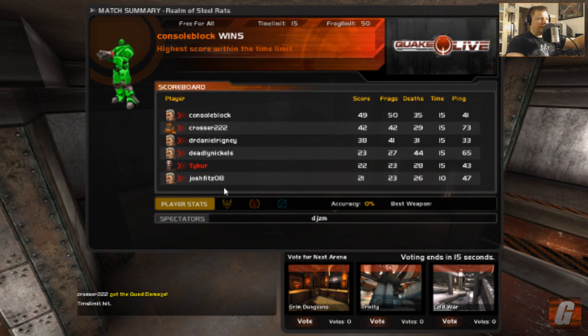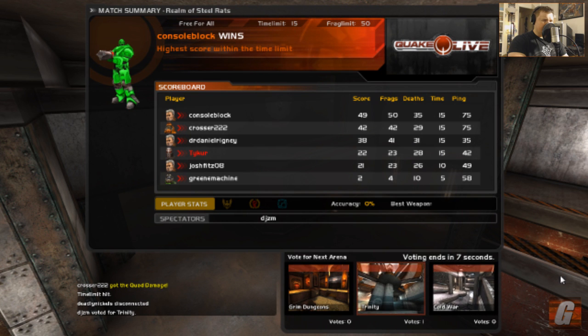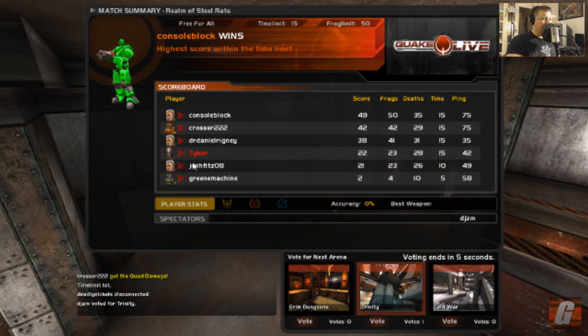I jumped in, and it's a good thing I was explaining there because the match was about to end anyway. There's pretty much no point in playing. So let's try to... I'll pick Trinity. Looks like I'm one of the only pro players in here. Pro. I use that with, yeah. I'm not really pro, but pro subscription player.